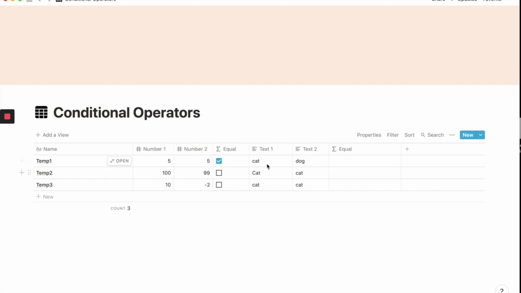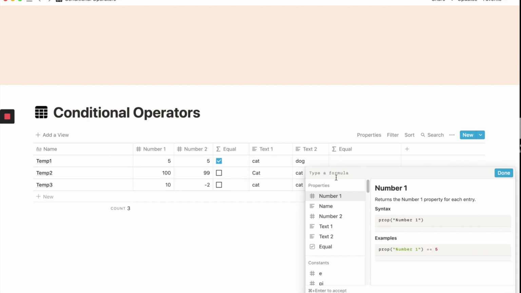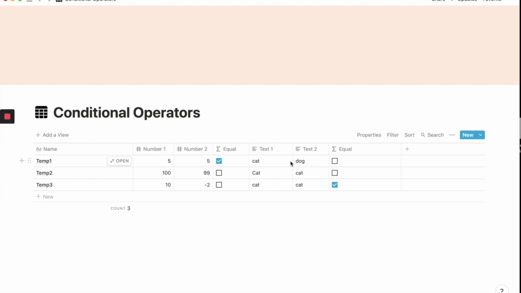Now, it's not as easy with text because you have to convert the text. You have to use a formula for comparing two strings, which is the formal name for text. So that formula is called equal. So I'm going to type in equal, and you'll see equal takes two variables. Text 1, text 2, close the parentheses, and hit enter. Now, cat and dog obviously are different. Cat and cat with the different spelling are different, so it's false. Lowercase cat is true. So that is how you use the equal formula for text or strings.